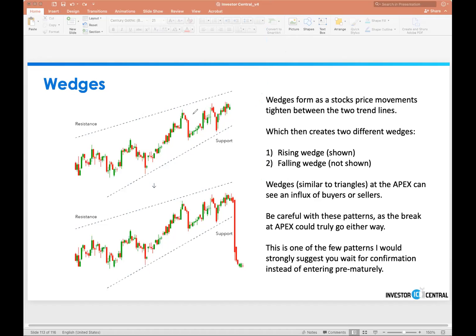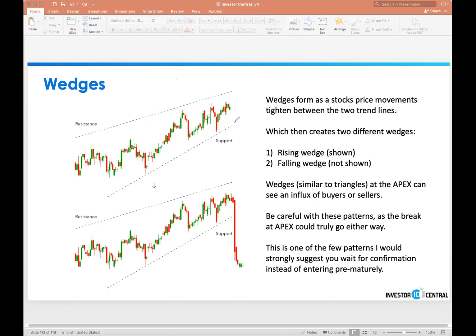With wedges, what I like to do is I don't really necessarily like to wait for a pullback. I always trade on pullbacks, just because, like I keep saying, week after week, month after month, it's a little counterintuitive, but you always want to enter in the direction on the pullback. So if you're entering going down, you want to enter on a pullback with a green candle. If you're entering going up, you want to enter on a red candle. Okay, that's just how I want to trade, right?